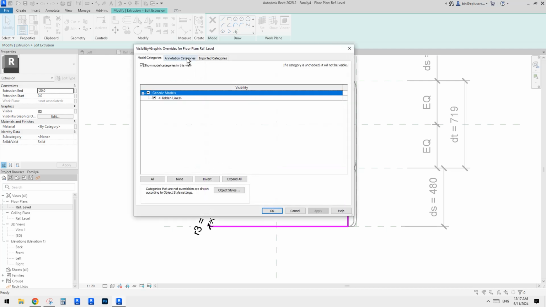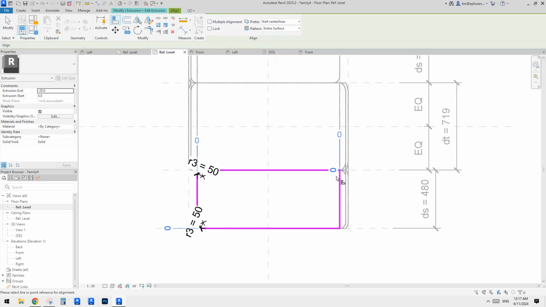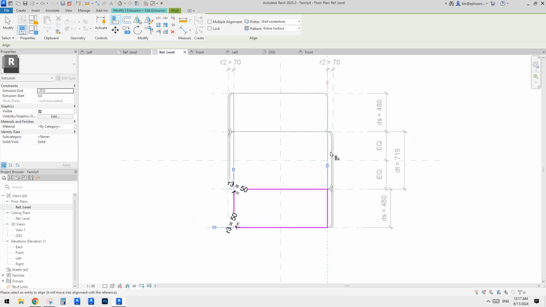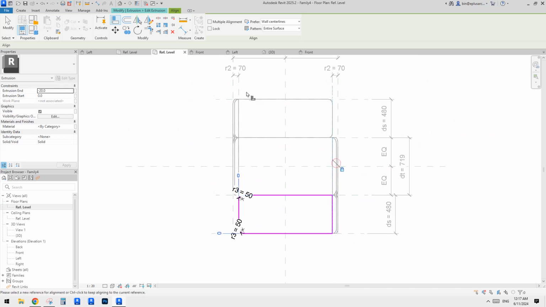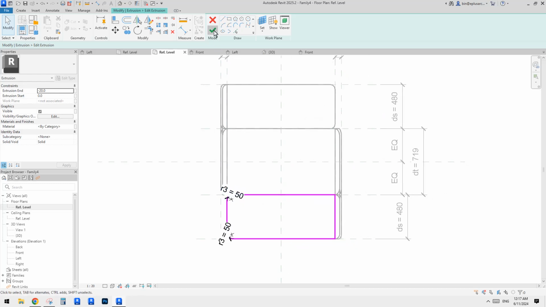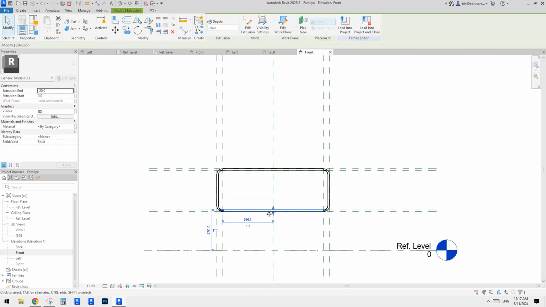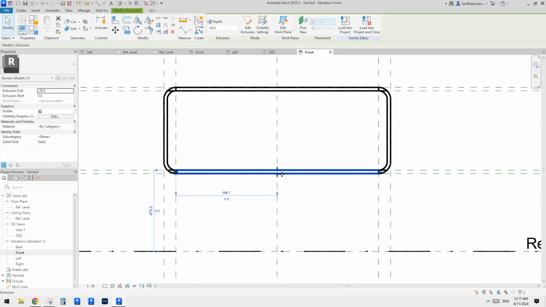So if I type VV, go here, you will see it's all zeros. So we need to AL align and use all these reference planes to lock them. Okay, and this one, and yeah, we still have the radius from there. So all good. Finish.